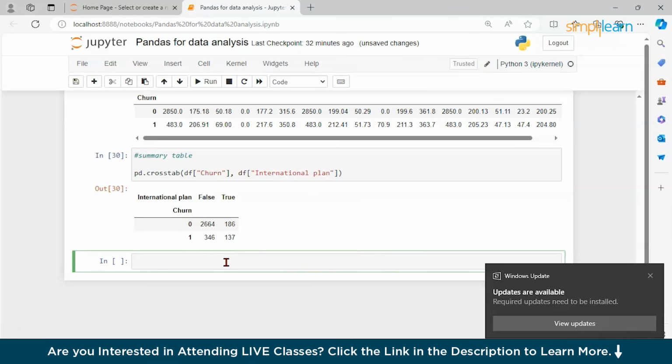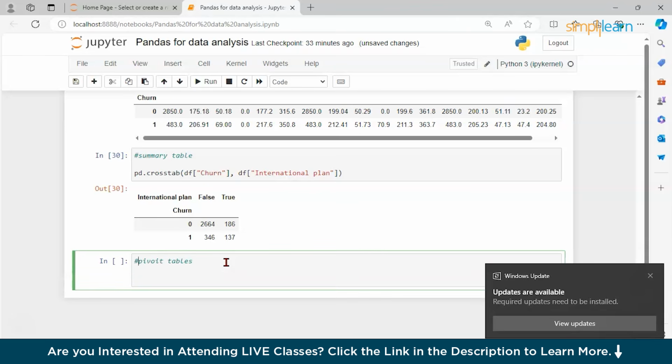So now let's create the pivot table. Okay, so let's make the tables. Pivot tables. Fine.